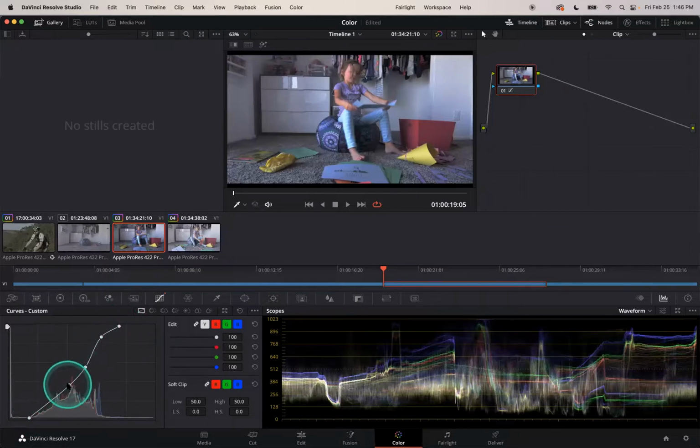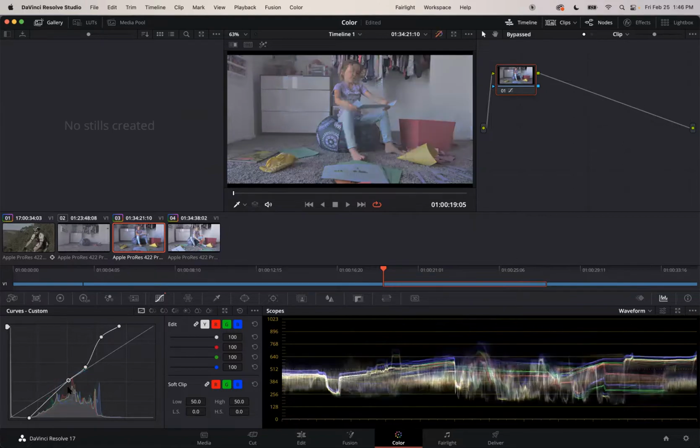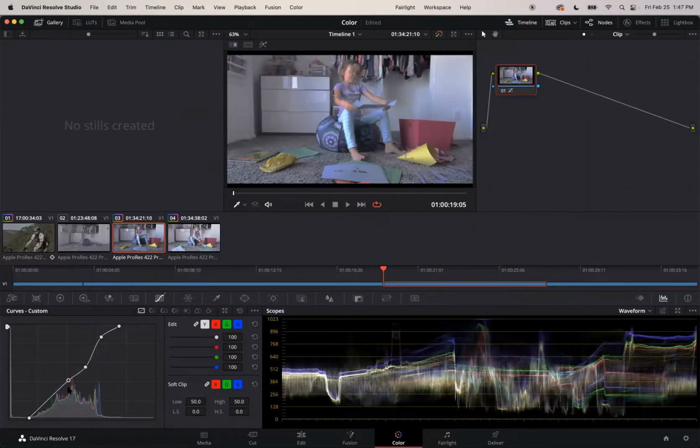But let's say I want to see how far off this is from my original line. I option click, and that's my original line, and I can snap it to that if I want to. But I'll shift D to see how it looks. Definitely, it is better than what we started with. For a quick color grade with the curves, it's not too bad.